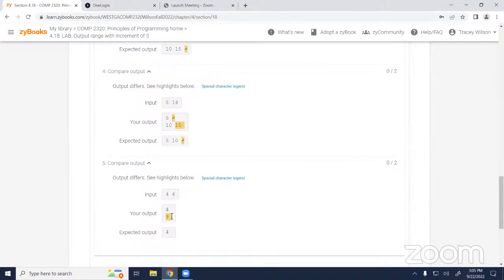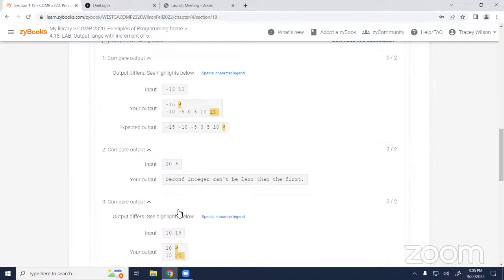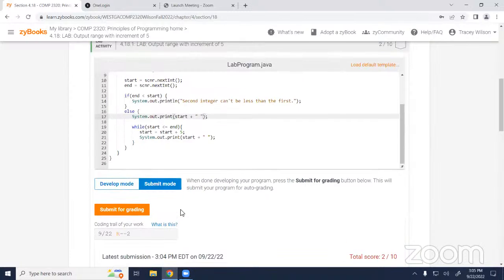Oh, it doesn't like that space after. I hate formatting. I hate formatting strings.